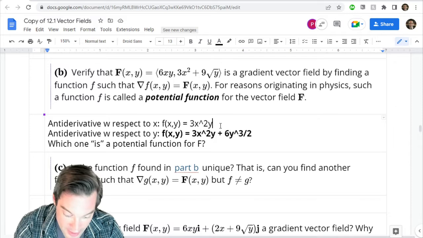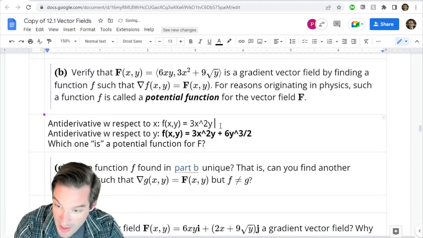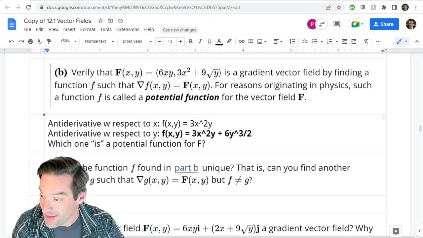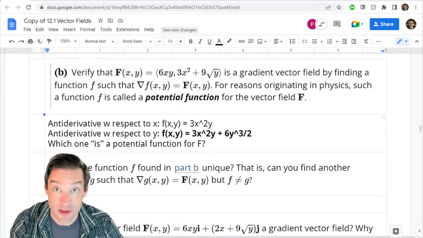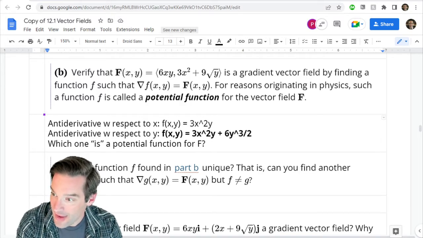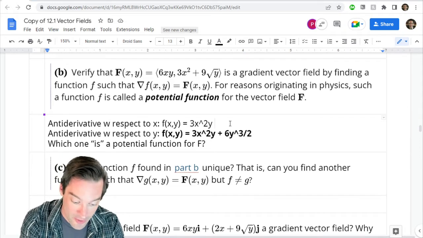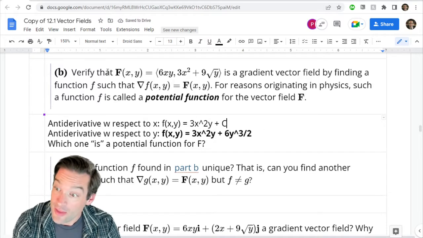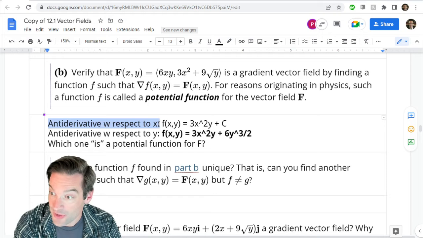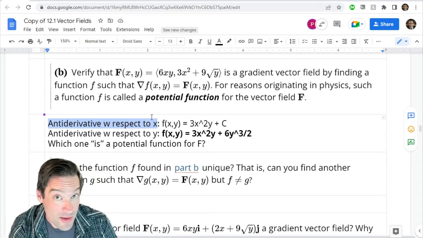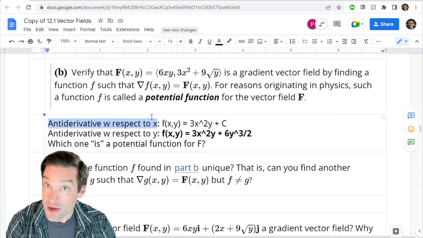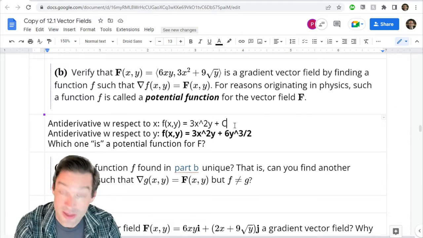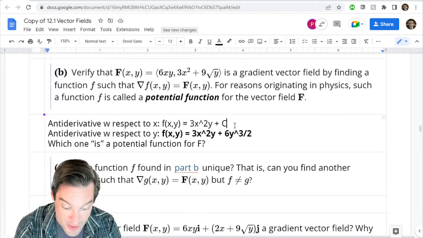So let me ask this. What did this first try miss? And why did it miss it? Anytime we take antiderivatives, indefinite integrals, we always have this ambiguity, that when we're looking for the antiderivatives of a given function, those antiderivatives can differ by a constant. The problem is that our antiderivative that we took in this first example was an antiderivative with respect to x. And so it treated the other variable, the y variable, as though it were a constant. So the constant that we get as part of this antiderivative is not necessarily strictly a constant. It could be a constant which depends on y.